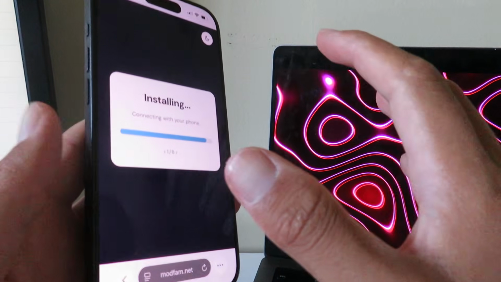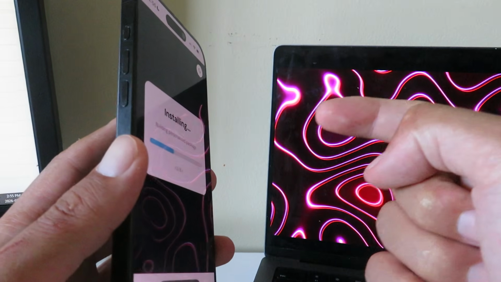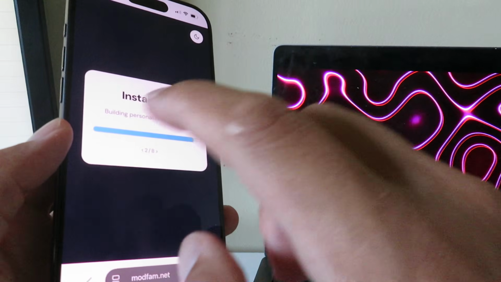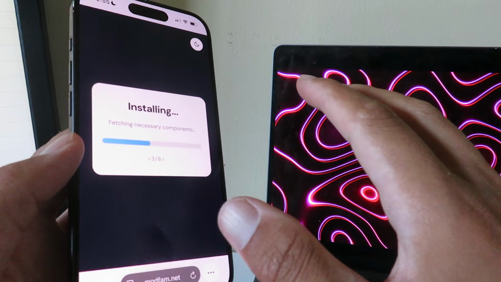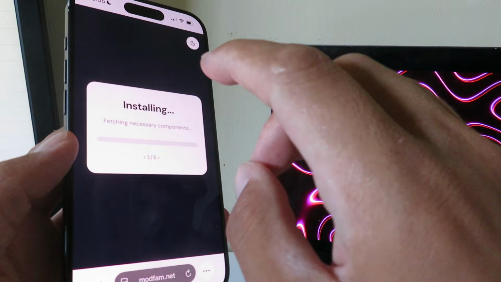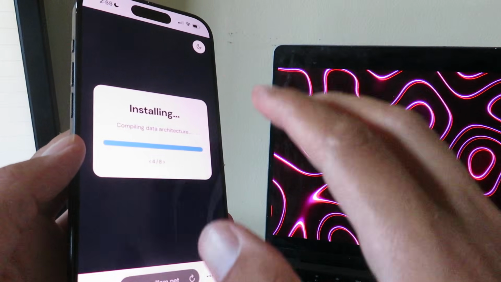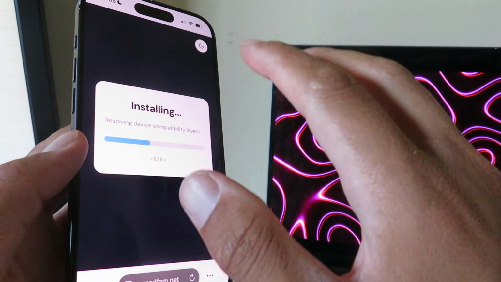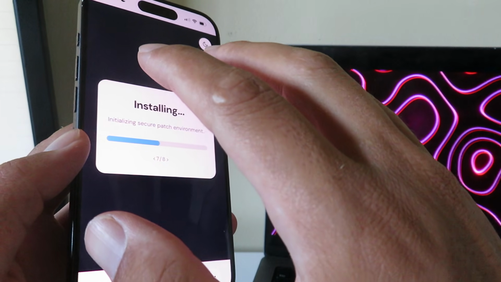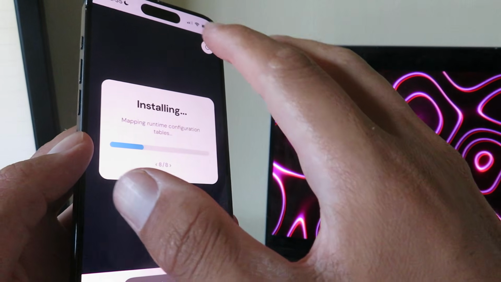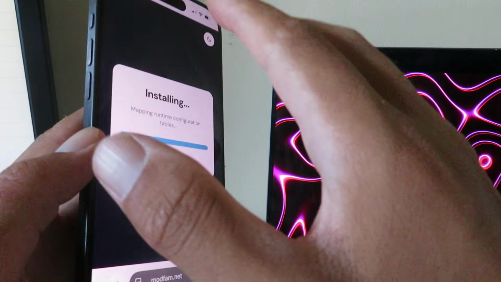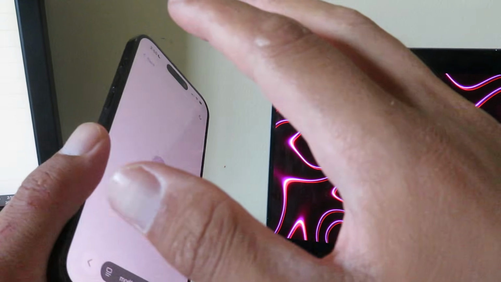Once you hit that start button, it's going to start building you a personalized app tailored to your device based on your device's version and specs and all that. Now, once that bar is finished, it's going to take you straight to the setup wizard. Once you're at the setup wizard, you want to just do exactly what each individual app's instructions say to do. When you get the apps and do exactly what their instructions say, it initiates a file transfer straight to your device for all the files for that Lucky Patcher app.